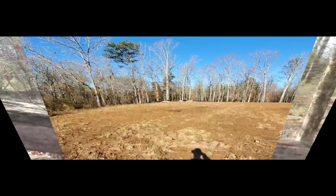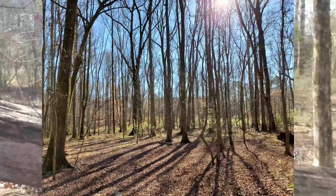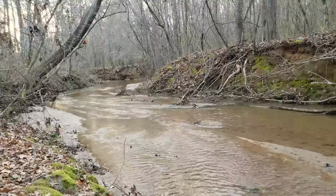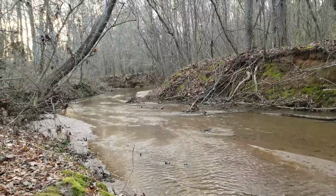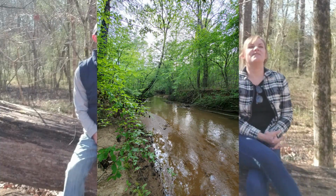So we bought 22 acres in a suburb of Atlanta, and we're really enjoying having this land here. There's a good mix of some open area that had been developed and some wooded area. Right now we're cutting some trails and just exploring the property and really enjoying it. There's a nice big creek on one side of our property, and a lot of our property actually is a floodplain, so it's not developable, but is that a word? But it's really pretty. There's lots of huge trees.